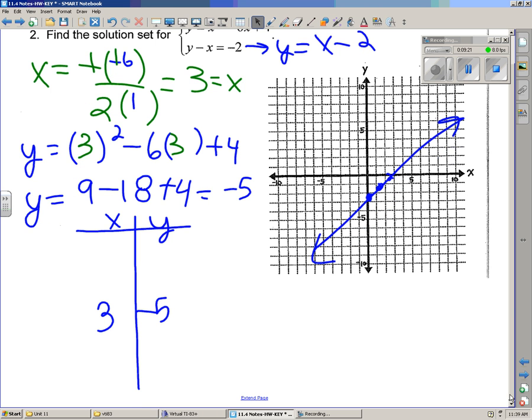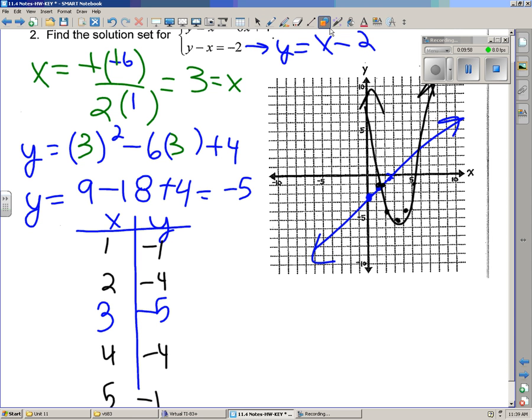Feel free to use your calculator and pull out the other ordered pairs. The other ordered pairs that you're going to be pulling out around this would be 1, negative 1, 2, negative 4, 3, negative 5, you knew that, 4, negative 4, and 5, negative 1. So this is what you're going to plot for your parabola. So we've got 1, negative 1, 2, negative 4, 3, negative 5, 4, negative 4, 5, negative 1. There's your parabola. We do, in fact, have 2 points of intersection.